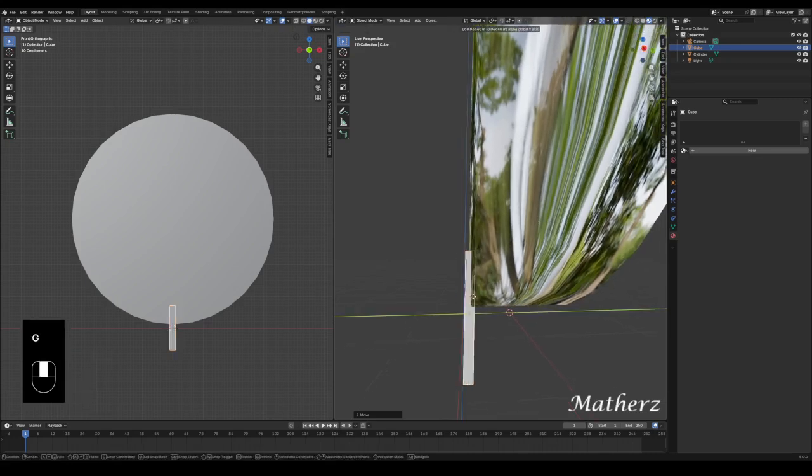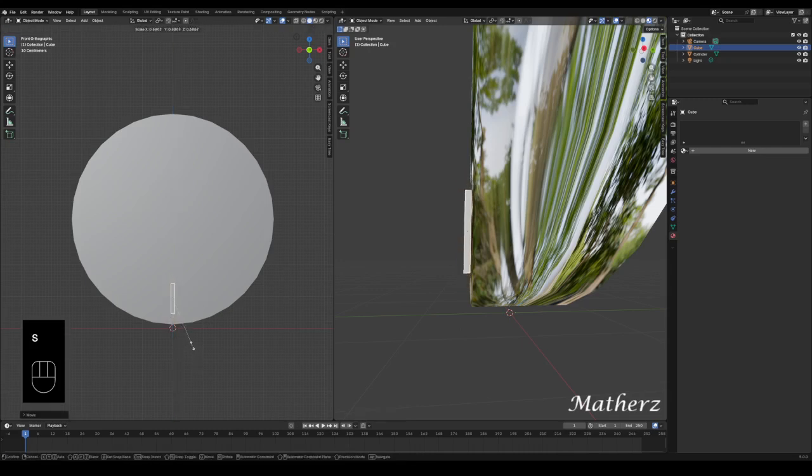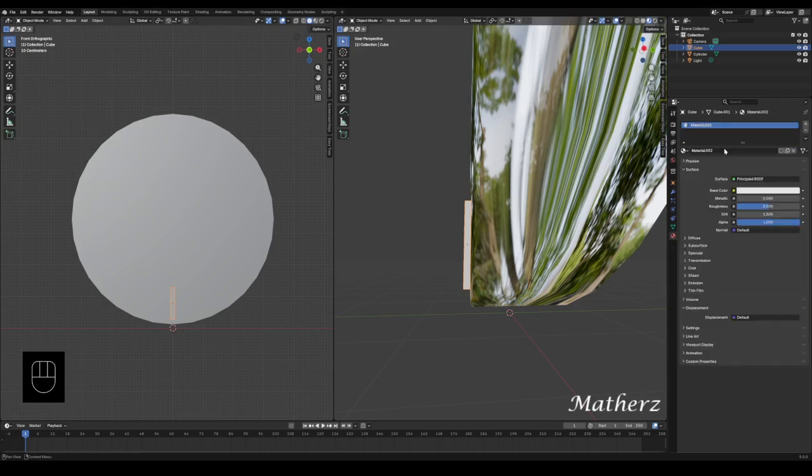So we're going to go G, bring this to the front right here. We can go with G, use the axes and bring this up to the middle. S for scale, I'm just going to scale this down just slightly. Let's go with G. And I'm going to go ahead and add, let's go for new material.